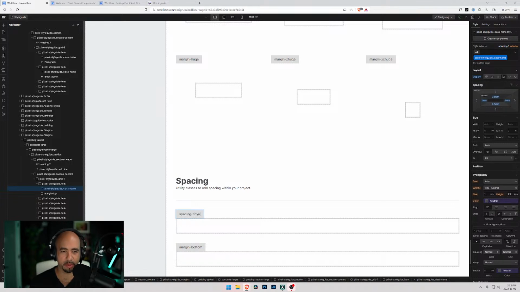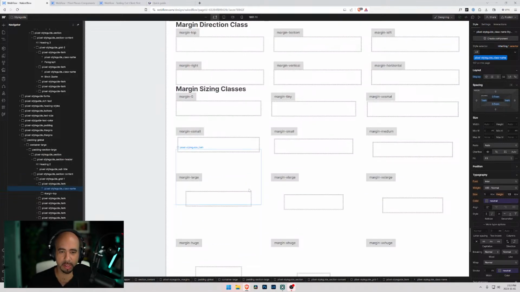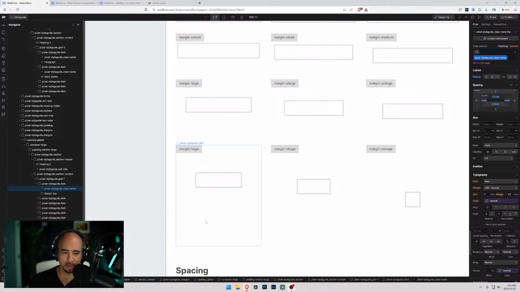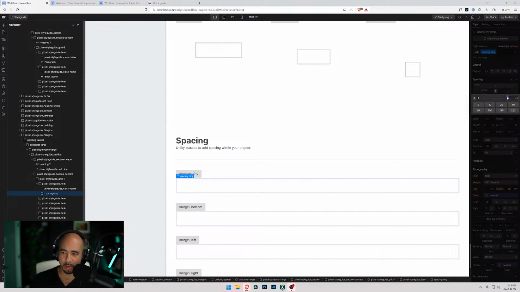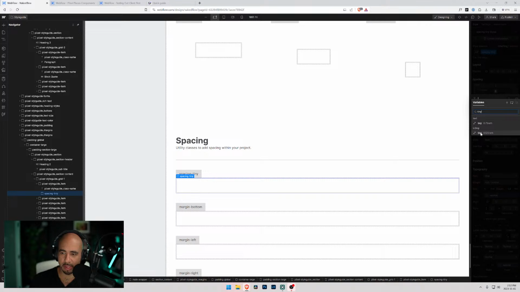So start off with spacing tiny, I do believe. We'll give it a class spacing dash tiny. And it's just going to be padding on the top. Sizing tiny.